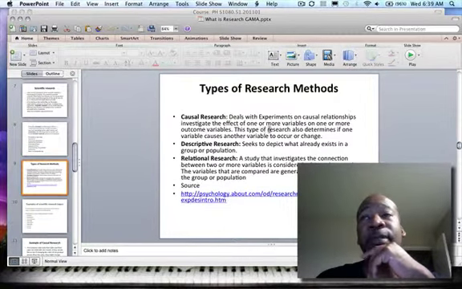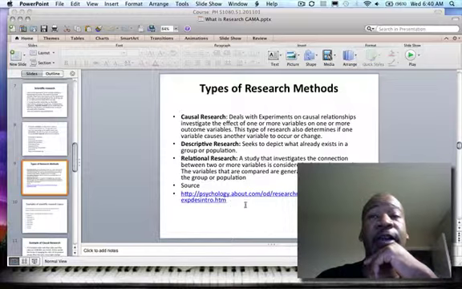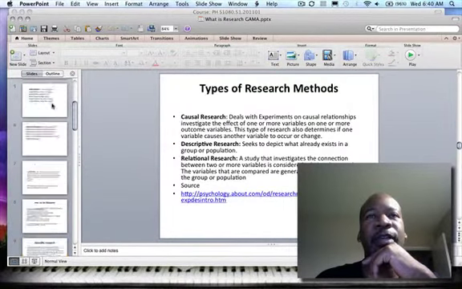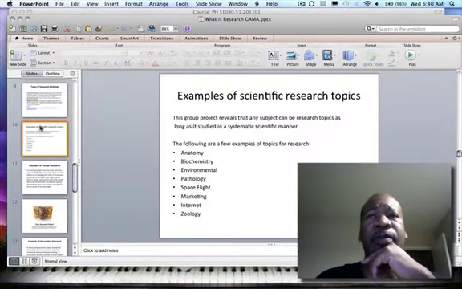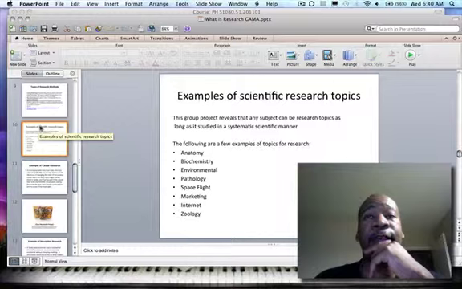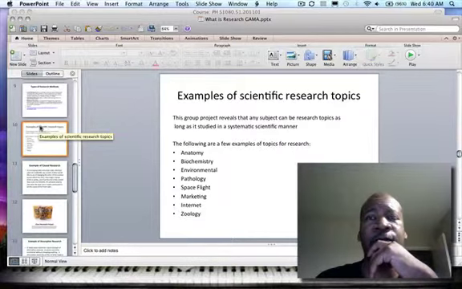Then it goes to types of research methods. So then you talk about 3 different types of research methods. You get this from psychology, from about.com in the psychology section. And again, I've not seen any proper introduction anywhere in the beginning part, so I'm not seeing the connection. Again, you all are maybe working independently and then putting some things together. So this isn't flowing very well, in my opinion, so far.